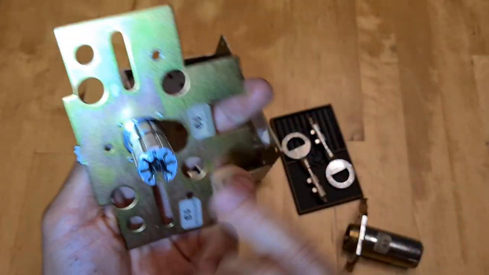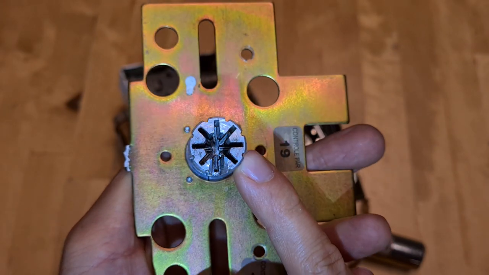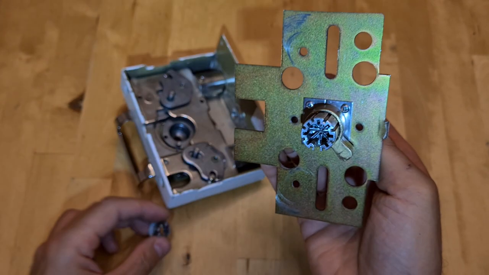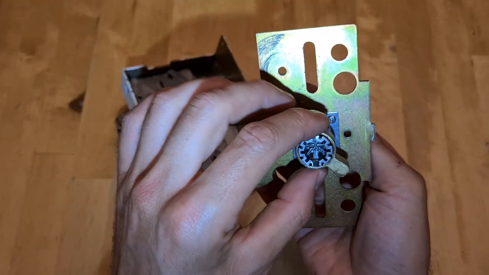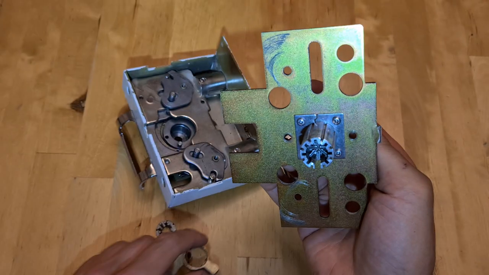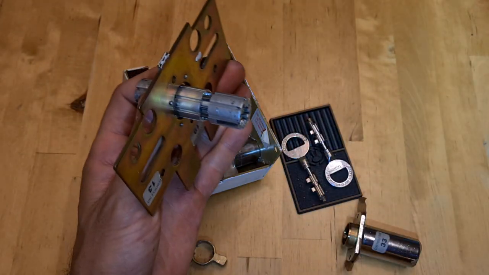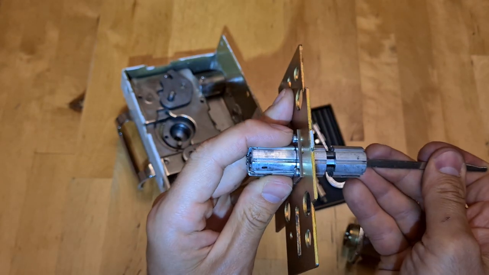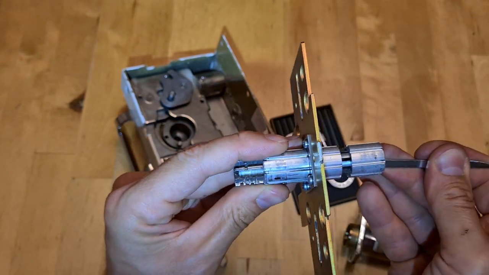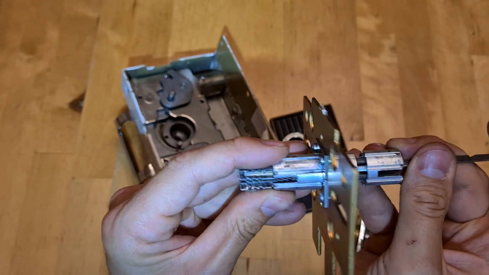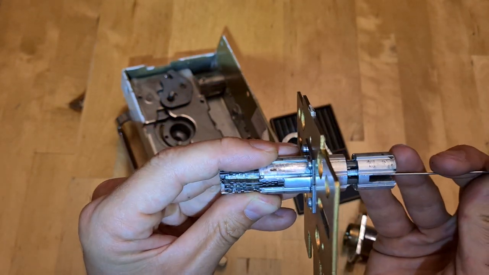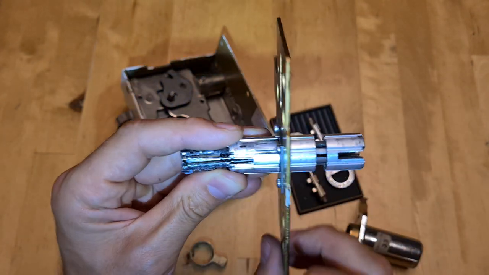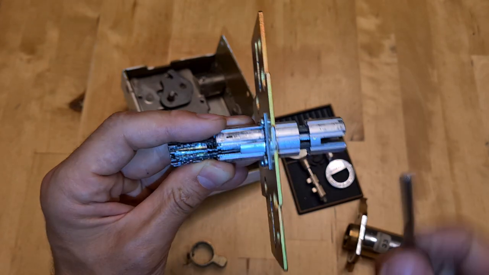That rotation is being blocked by the sliders which are inside. I hope they're kind of visible. There are eight of them, and they are being held by one spring in the middle. If we get them out just to show the principle, you see there is a... now it turns because the sliders are out from the core.